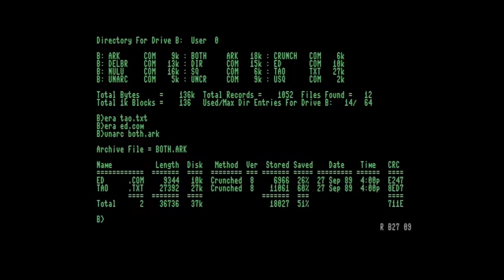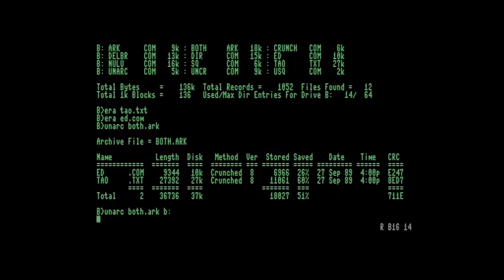Okay, one thing I forgot, you need to tell it where to decompress it to, otherwise it just shows the file contents. Start again.